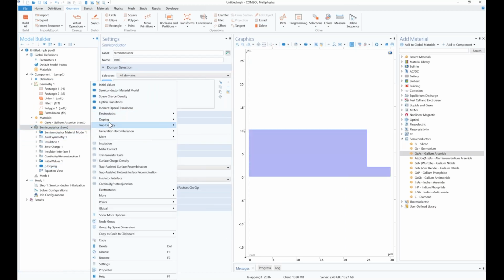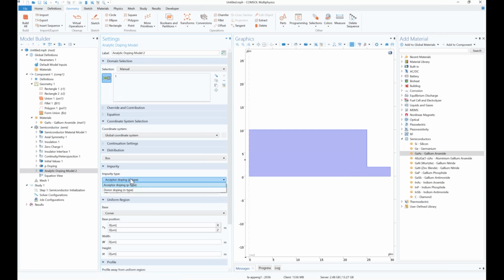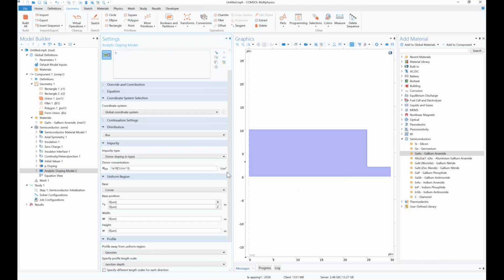And do the same thing. Let's right click semiconductor, add another analytic doping and select the domain. Then we choose distribution as a box. Then we change impurity type as n doping, and we assume the same concentration, and a little different, the base is here, so 0.